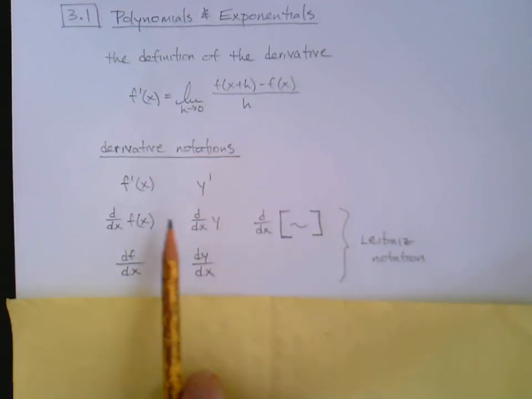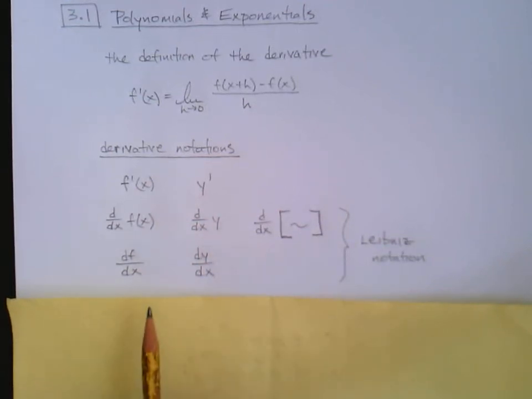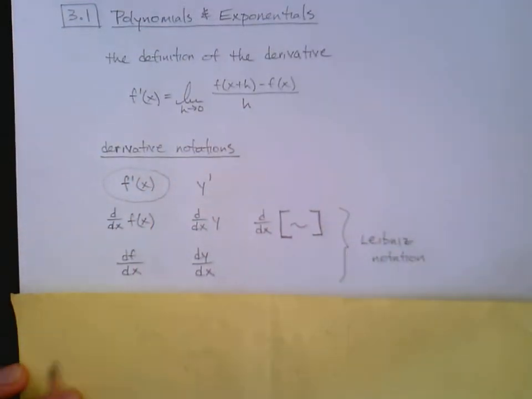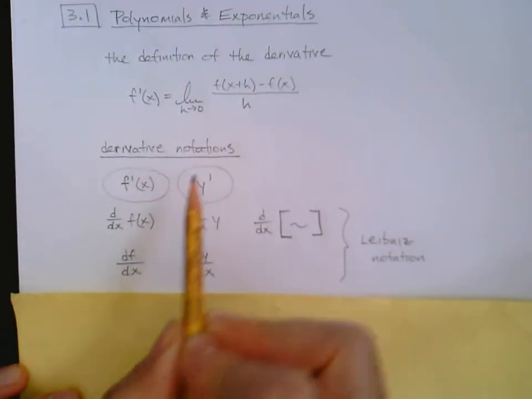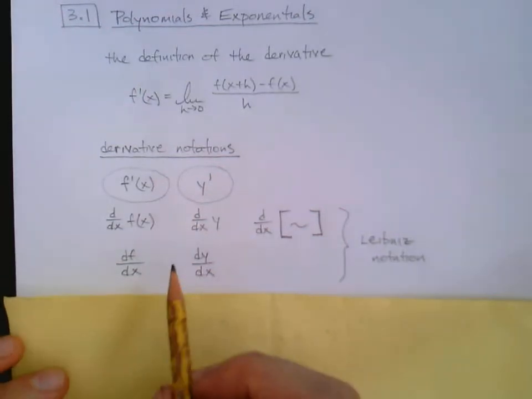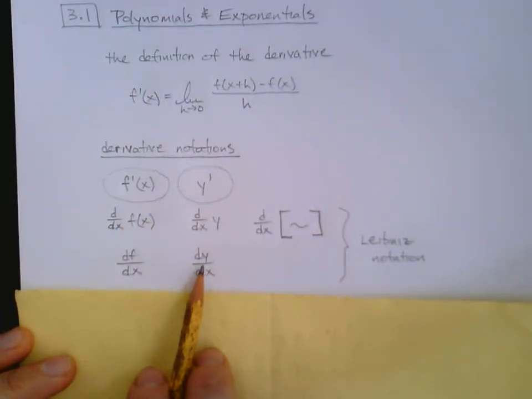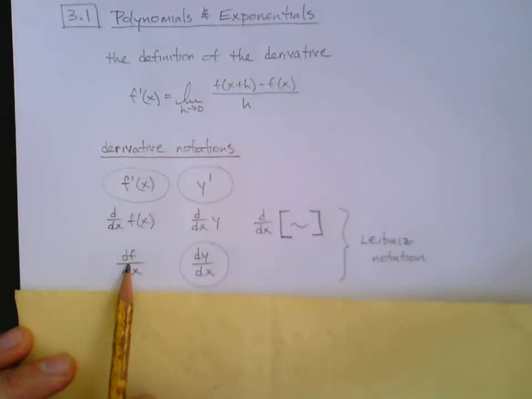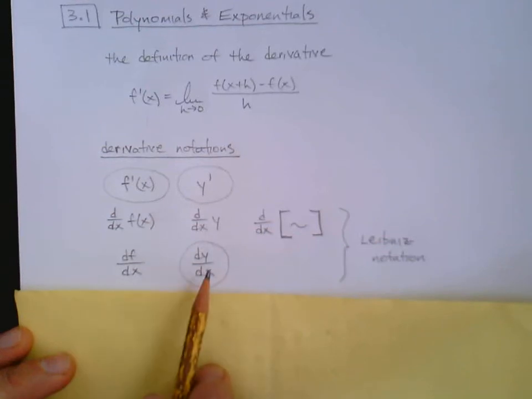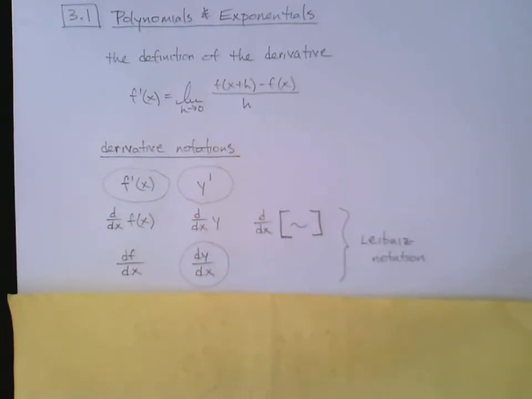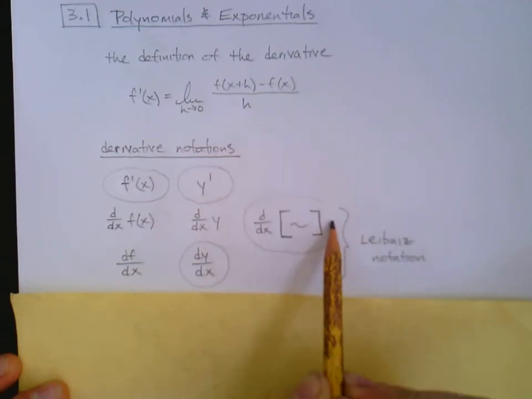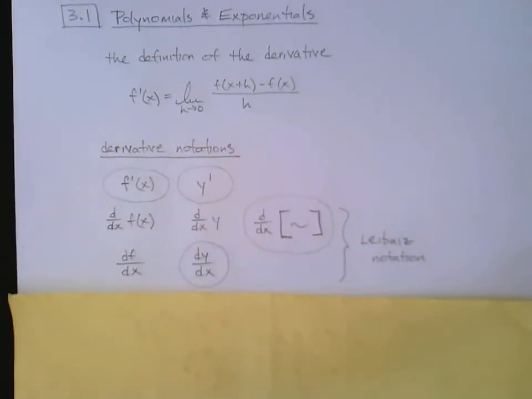Okay, so anyway, these are the notations. The most popular between these are the f prime of x. We use that a ton. We use y prime a lot. That one's going to be a big one for us. Out of these four, actually the one that people go with is the dy over dx. You don't really see the f so much, or sometimes you see the y to the side, but you're much more likely to see this one. So we'll go ahead and highlight that one. And this one is just really handy because we can actually write what's in there.